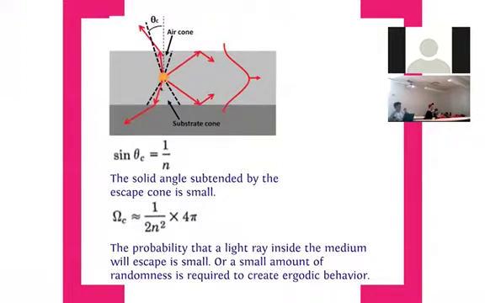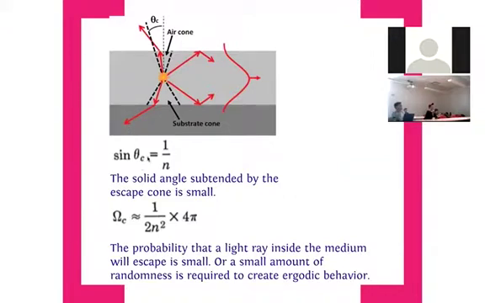We talked about the escape cone, and just to quantify this a little bit better, let's make sure you understand. The escape cone can be thought of from an emission point of view. Let's say you have a photon escaping from this point inside a high index material. If the direction of propagation is less than this critical angle theta c, of course it will go into the air. If the direction of propagation is greater than theta c, it will get trapped into the surface mode. Same here, and the same thing here. It can also get trapped, or it can get out of the system into the substrate.